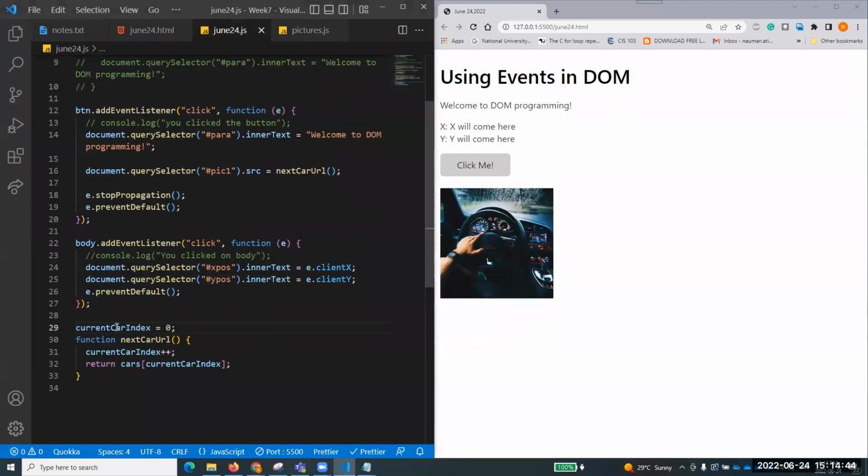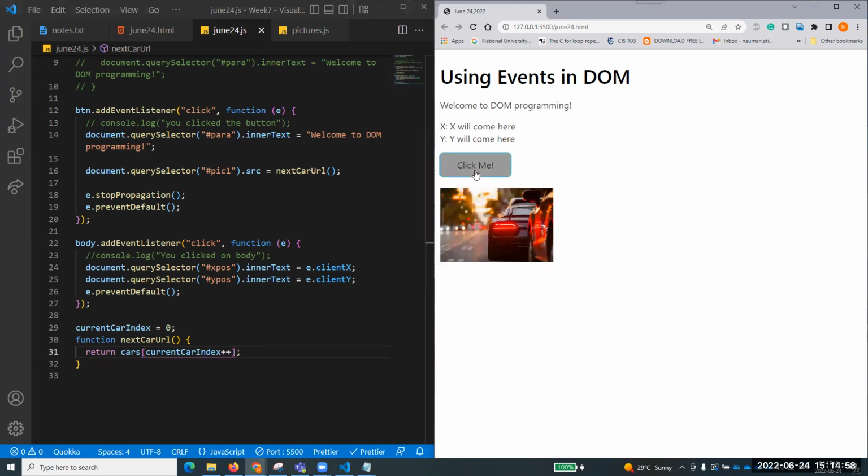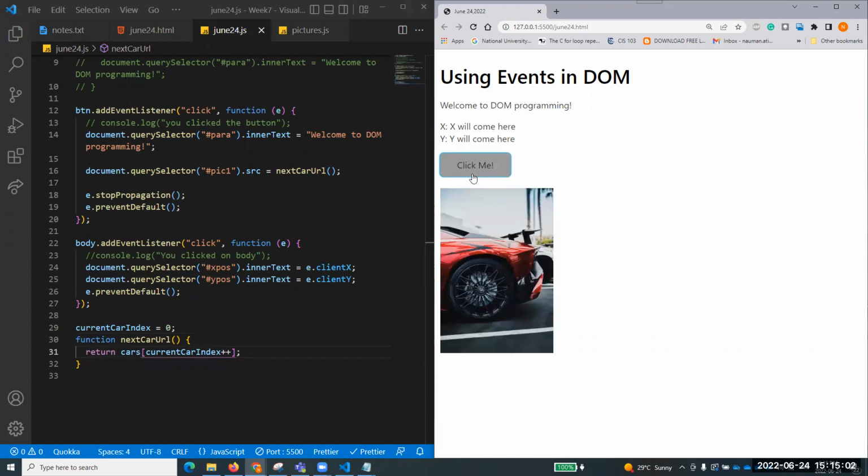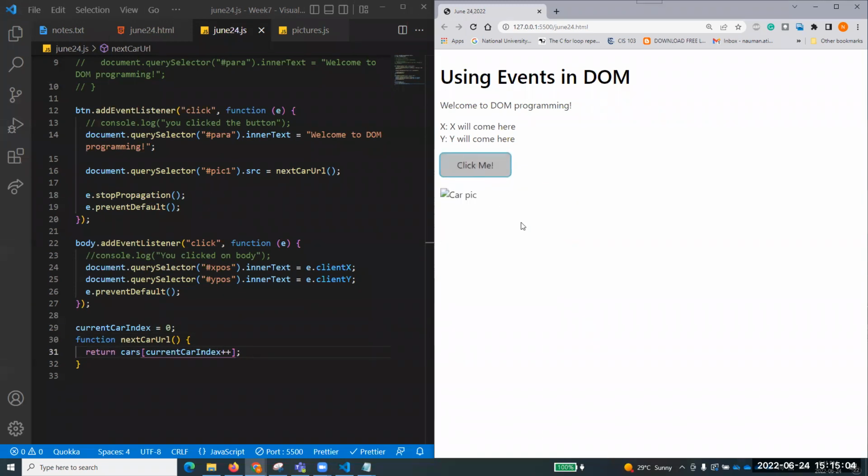Because current car index is equal to 0, and when I come to the function, it first of all increments that one. Now, here comes a very important thing. You remember I told you about the increment and decrement operators? If I write this increment operator over here, now you see it will bring this is picture 1, this is 2, this is 3, this is 4, this is 5, and now there is no other picture.